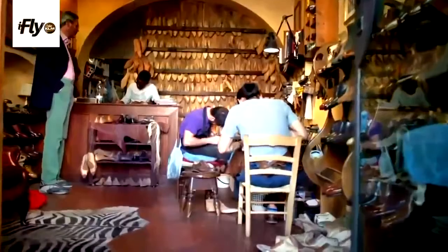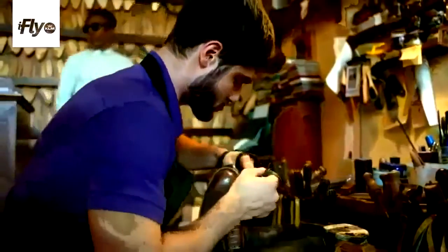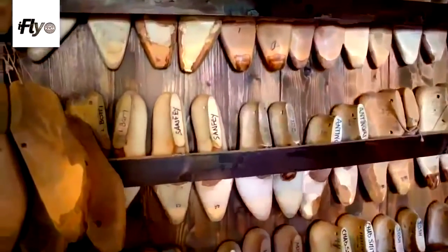So this is a kind of workshop you can find in Oltrarno, where you can still find the real production of shoes. If you have a luxury taste, you can have your shoes bespoke, handmade. They take the shape of your foot and keep it in archive, so it will always be for you, and you decide the leather, the color, the shape, what you want, and you have your unique pair of shoes. This is really something Oltrarno style.